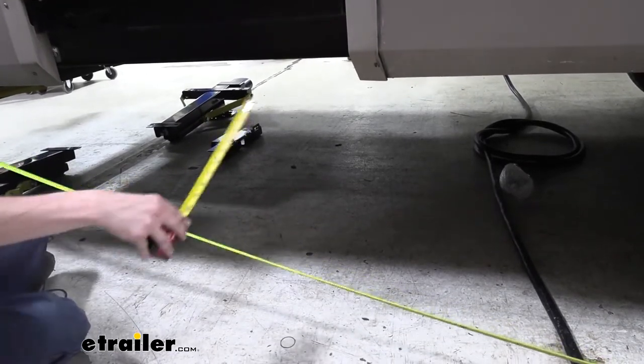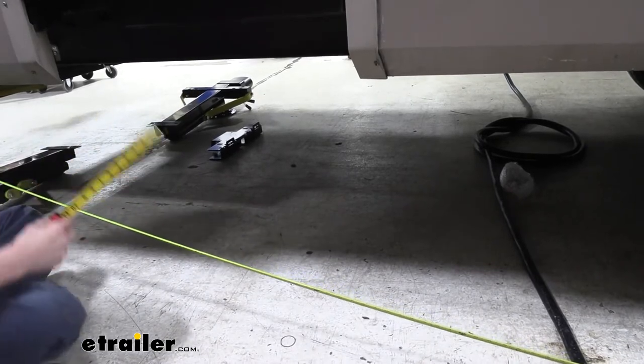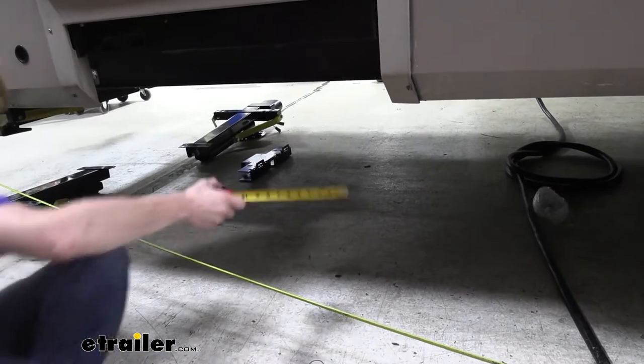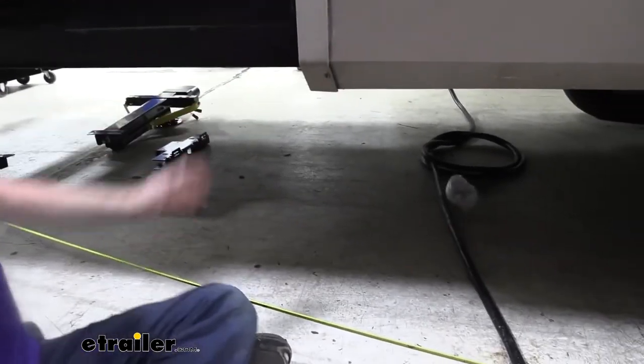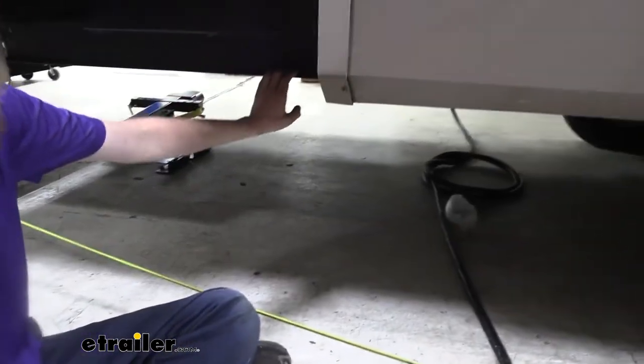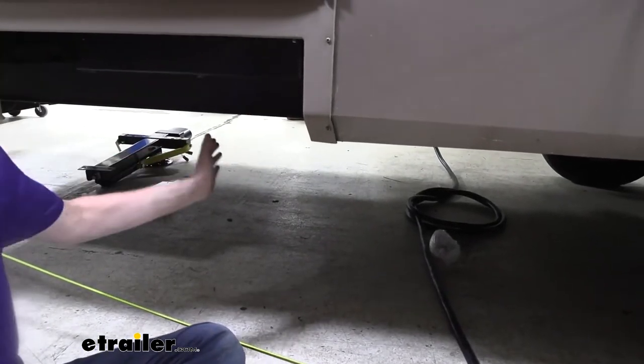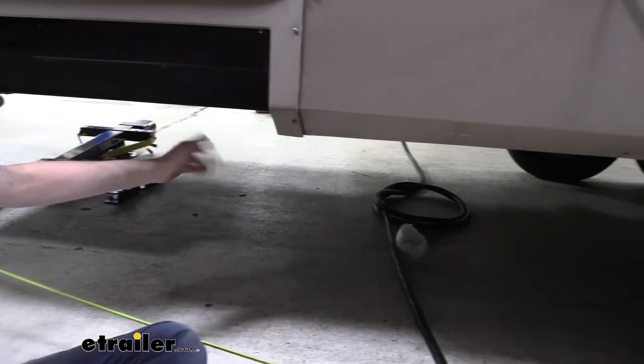And it's roughly at about this point here where they cross. So we were not going to be able to install it any further rearward than that point because we're going to have contact with the ground potentially under certain situations. So I've gone ahead and marked those locations so I know where we're going to install it. We do have a place that we're able to put ours within that usable distance.